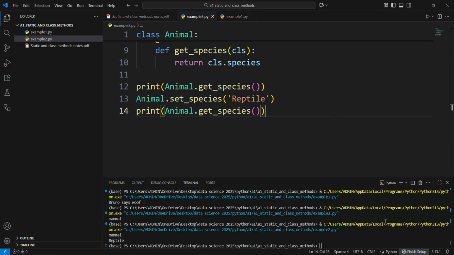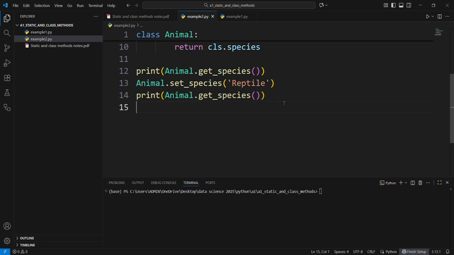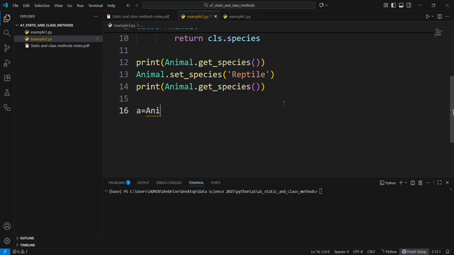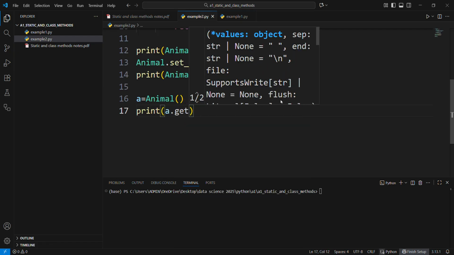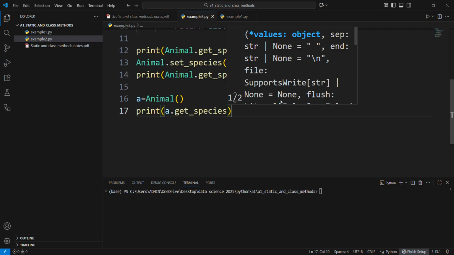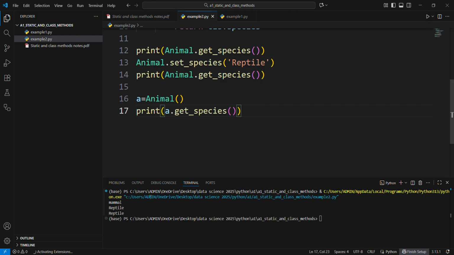You can also do one more thing. You can call class methods on instances, but it's less common, by the way. We can just assign it the value Animal and then print get_species. What will it print now? It will print reptile again. So what we should get is mammal, reptile and reptile. Let's check: mammal, reptile and reptile.